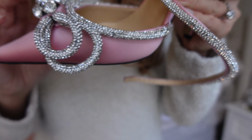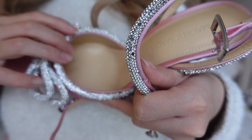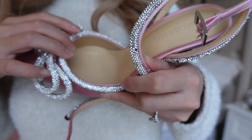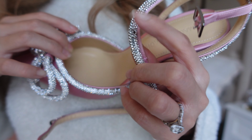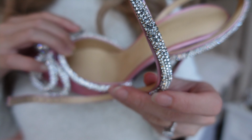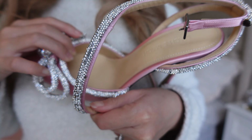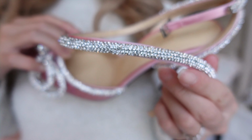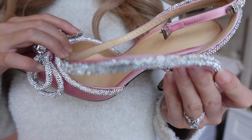Now looking at the crystals itself, just off the bat, I'm going to have to be honest with you guys. I'm actually kind of disappointed in just the sheer quality of these shoes. If you actually look at this part right here, you see how that crystal is just sticking up out of the strap. It's like gummy when I feel it. It's gummy, like you can just pluck these crystals off. So I'm not sure if there's just not any other better way to place them, but it's kind of like throughout the whole shoe. You just have random crystals that are sitting out of place, floating out of place. I don't know if you guys can see what I'm talking about, but it's not very even.